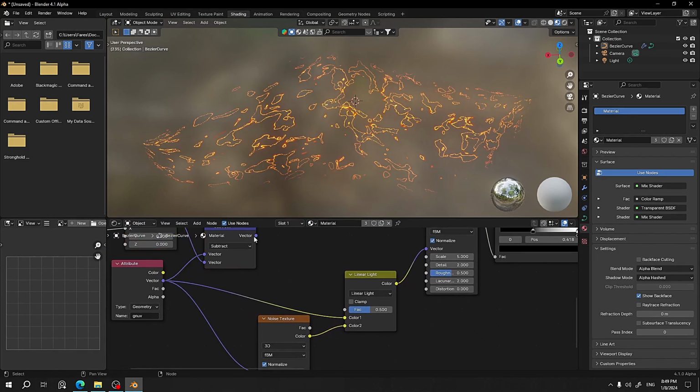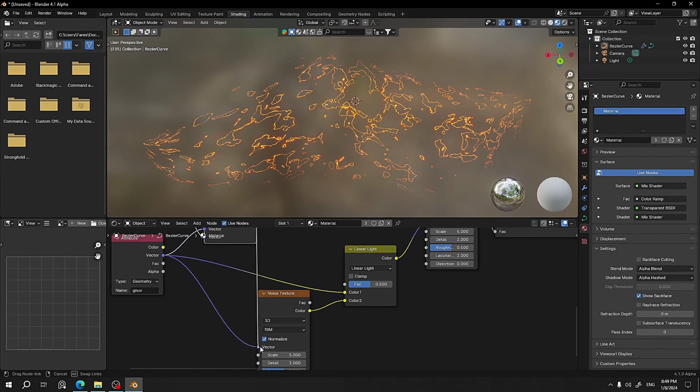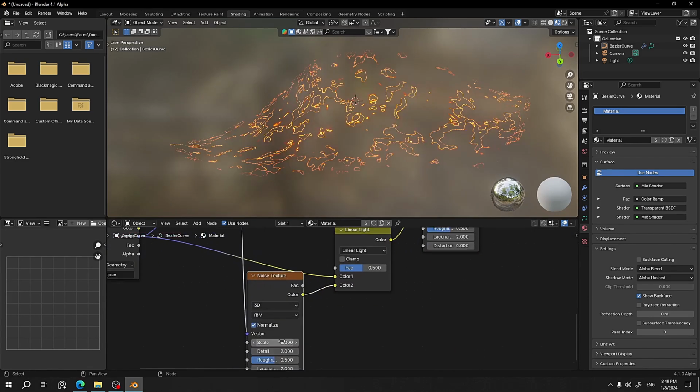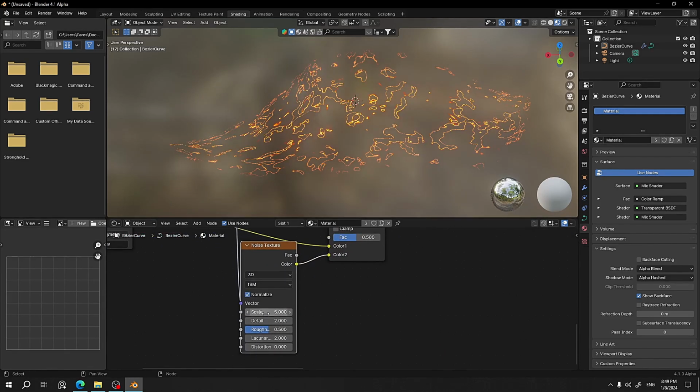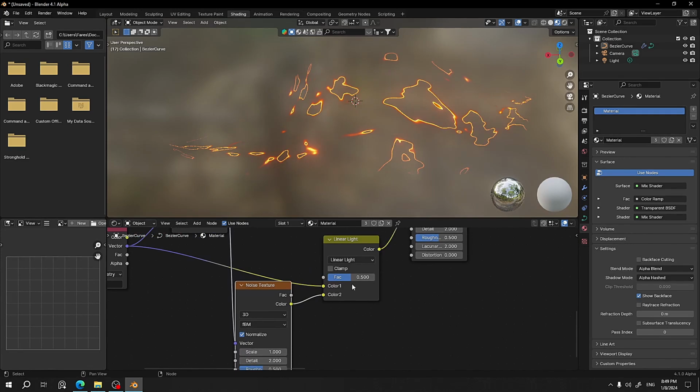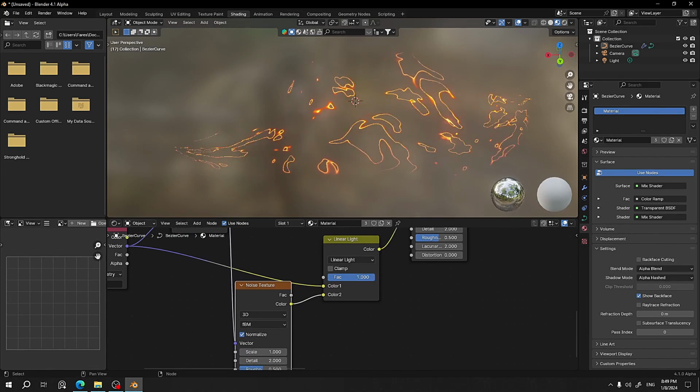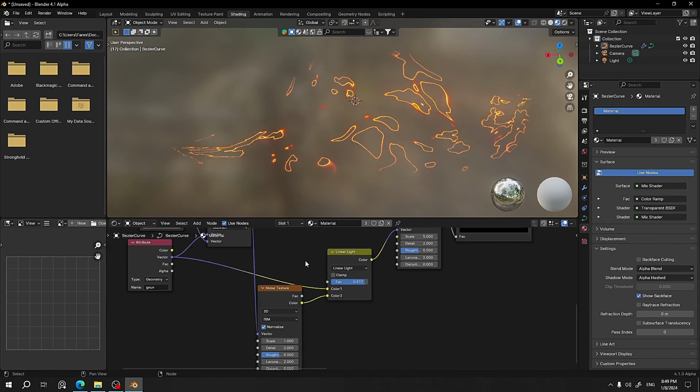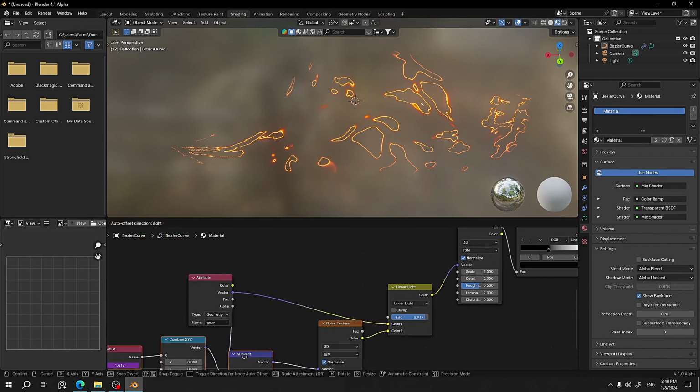And don't forget to connect the subtract here like that. This is way too big. I will change the scale to 1 and play with the parameters however you like until you get the shapes that you like.